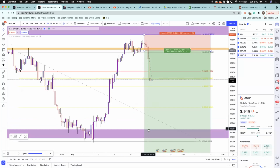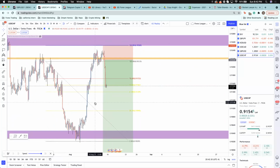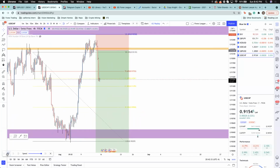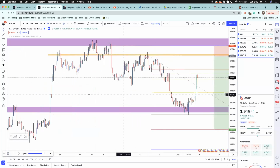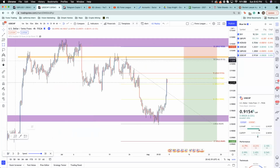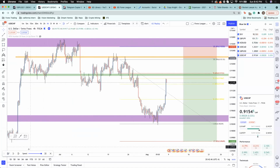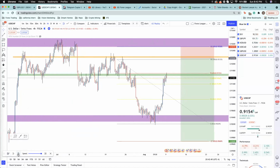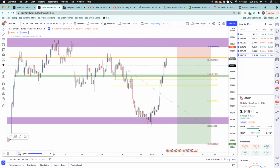So coming to the 4 hour now, we can clearly see, like last week, this is where we were at, right in this area. And I had mapped out 2 different zones to take shorts off of. This right here was pretty much zone number 1. This thing ended up getting blasted to the upside. We never got rejection. See how it never rejected this level? It just shot up. So there was no reason to take an entry there.